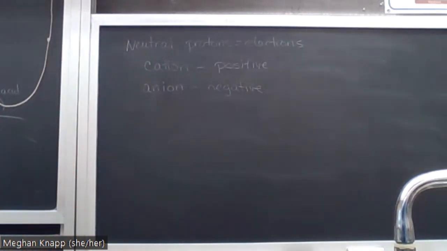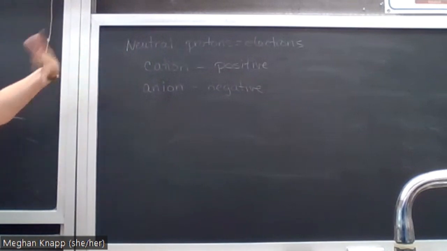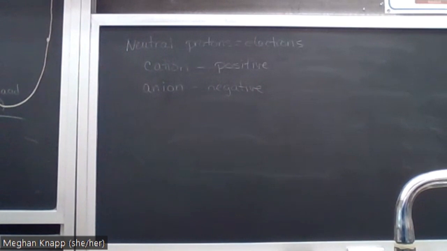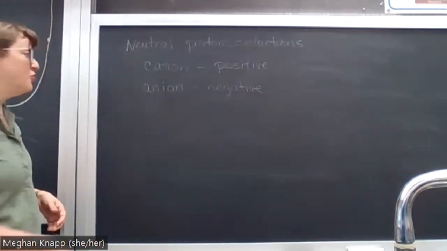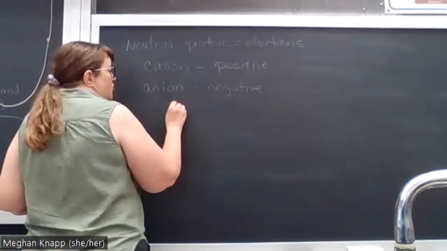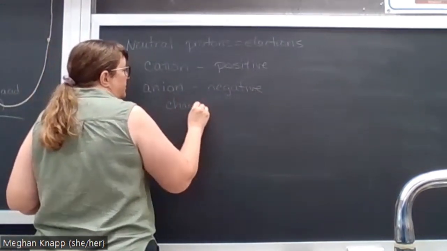We will never gain or lose protons, okay? I'm going to try and dispel that myth. All right, so for cations, we tend to just use the element name. So a sodium ion is just a sodium ion. For anions, if it is just an atom and it gains an electron, we tend to change the ending to -ide.